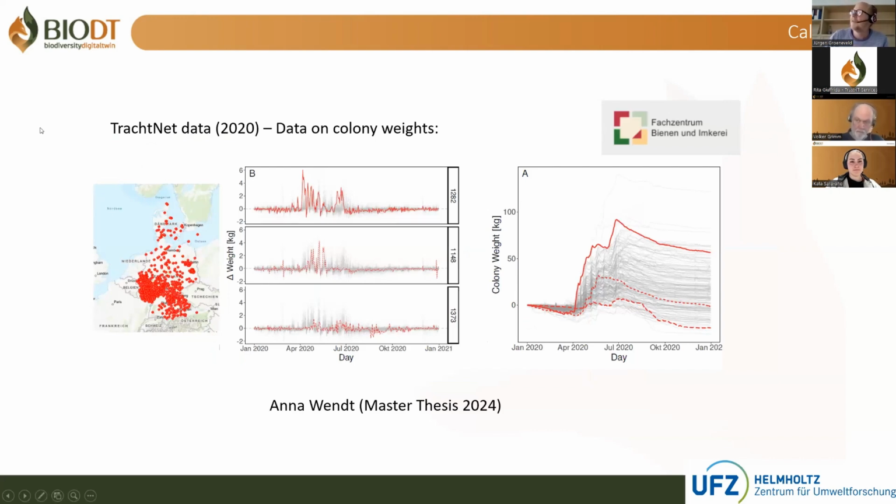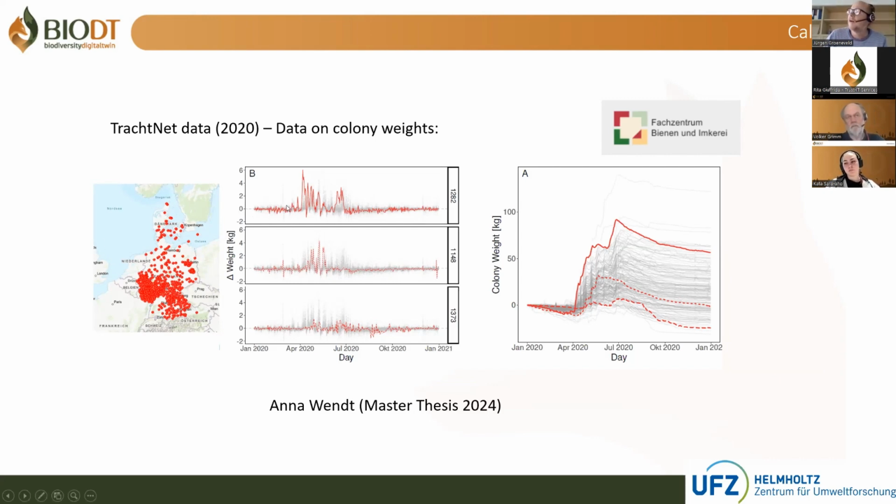So now, how can we confront what we simulate in the model with real data? And this is where our colleagues from the Fachzentrum Bienen- und Imkerei come into this PDT. As Volker said, we look at the hive weight of different colonies in Germany, which are monitored daily. The data collection is done at a resolution of 5 minutes. So you can imagine at every red dot there's a bee colony, and under this bee colony is a scale that is measuring the weight of this colony. And this is a very good proxy for the honey or nectar harvest of the colony. So if the weight goes up, that's a sign that honeybees bring in nectar.